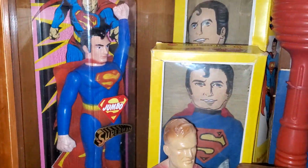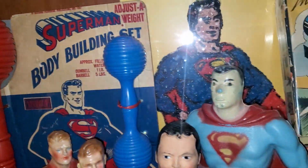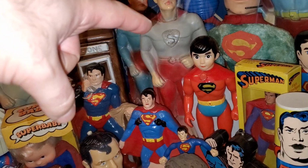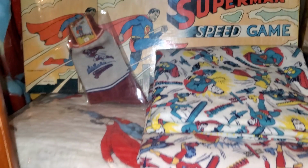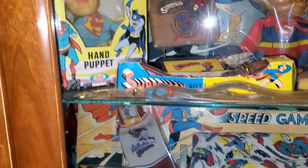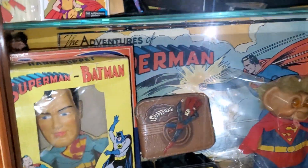Wow. Jumbo. I think Japanese. I had this one, too. So's the red one. Oh, isn't that something? Which is interesting because they made, I think it was an Indian version of Superman in the comics with that suit. With that suit. Very similar. Yes. Very, very similar. And then look at this here, the blankets. That's great. What would you do if the little one over here, who's not so little anymore, took these out and put them on the blankets?